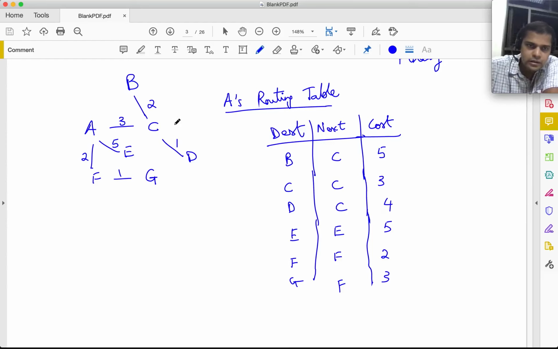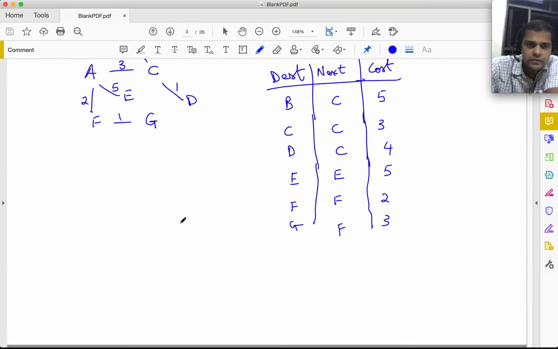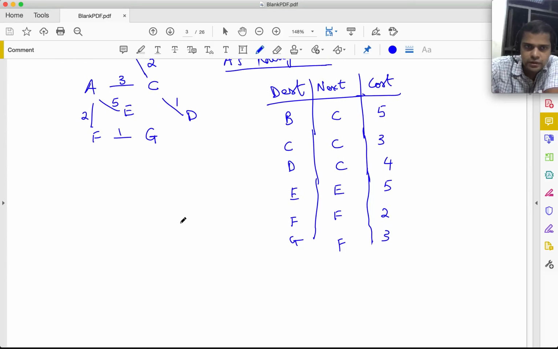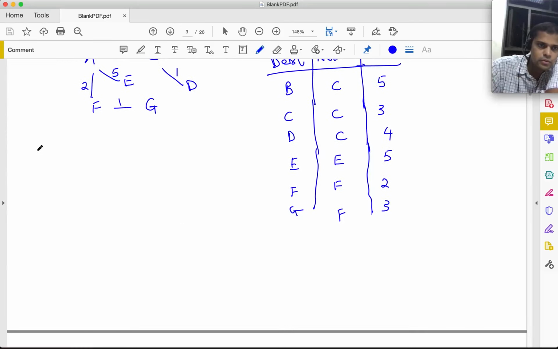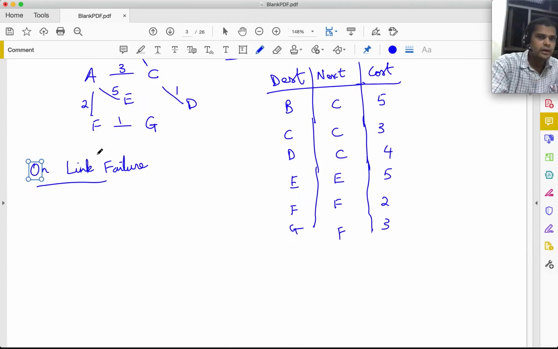The protocol is going to work fine because C also knows that its shortest path to D is along the distance 1, and it will go along this path to D. So everything is going to work fine, and we don't have to worry about routing loops over here. Okay, when a link fails, what do we do? So let's say that the link from A to F fails.